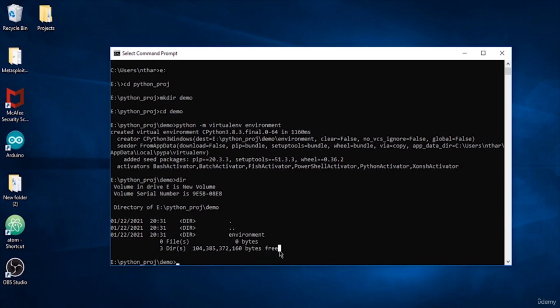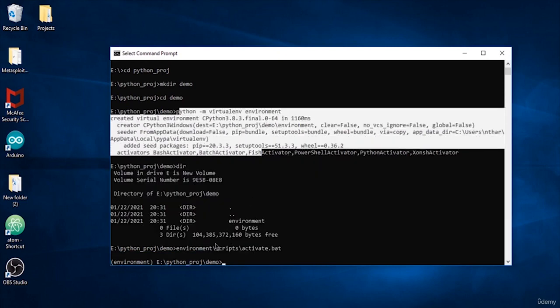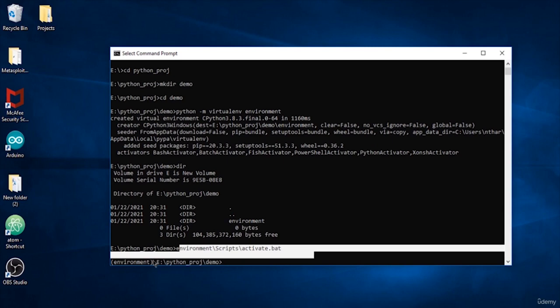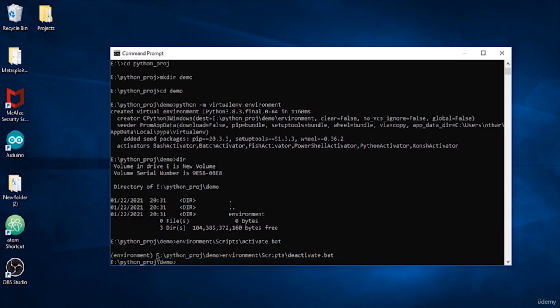So now to activate the environment, we just need to navigate to the scripts, and I'm just going to run the activate.bat file. So activate.bat is a file inside environment and scripts. This is going to enter as is, and you can see that we are in this environment for now. So the environment has been created in one step, and we are just activating the environment in this step, and it is indicated by this prefix at the start. And in order to deactivate, we can just run deactivate.bat, and it will remove that, and we are no longer in that environment.